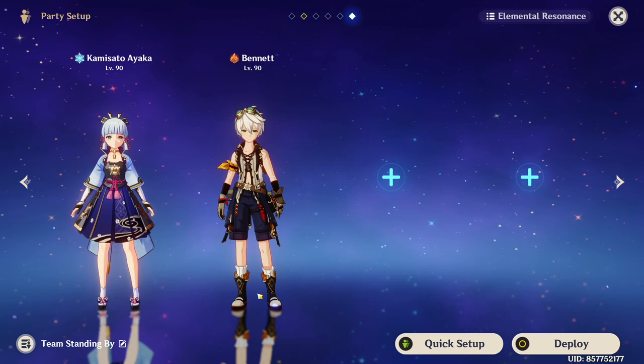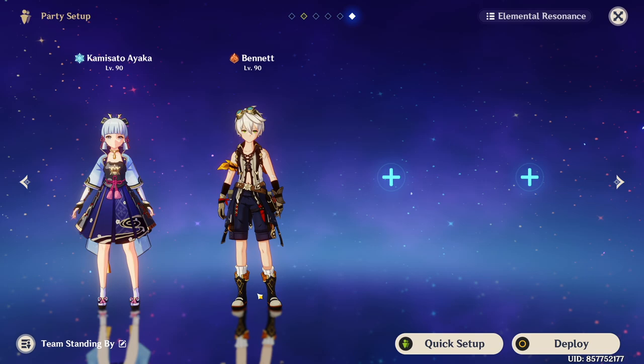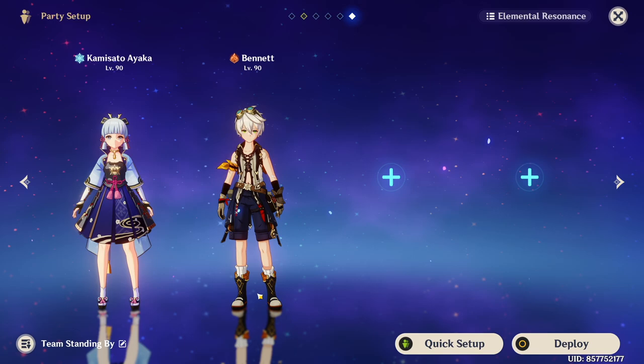Using Bennett in general would often mess up freeze rotations and can even cause issues with certain infusion priorities when used with someone like Kazuha or Venti. As such, Bennett is not recommended for general Ayaka comps.